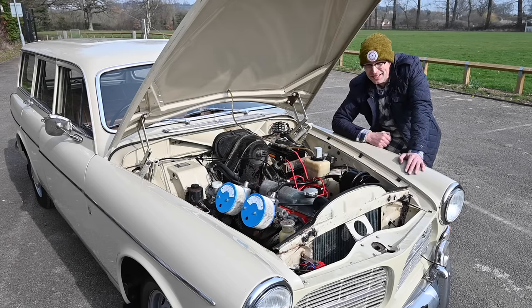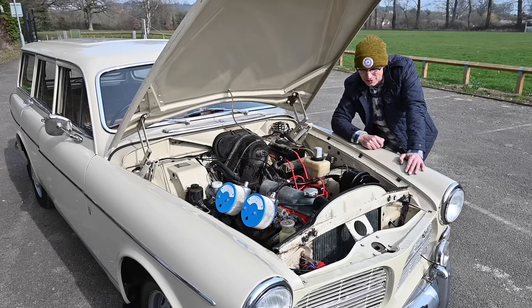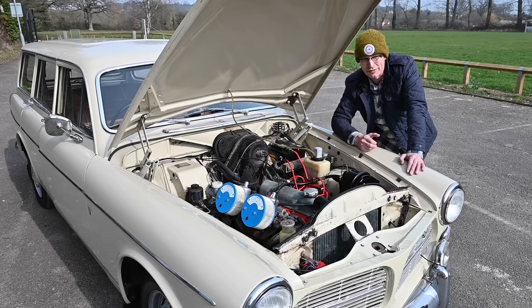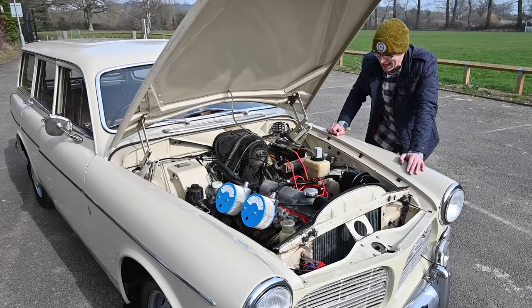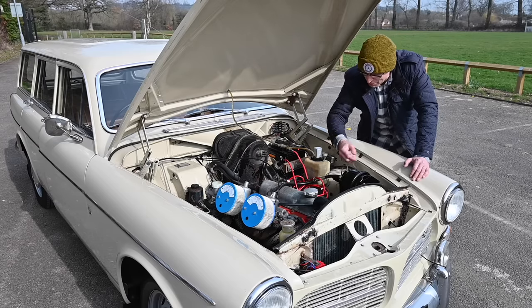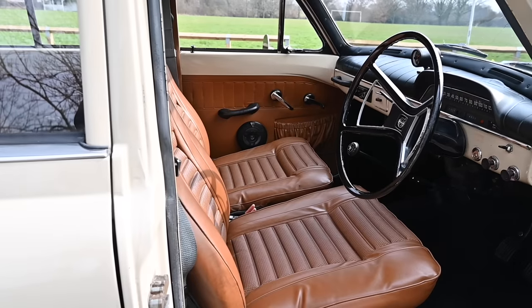You might also notice just here — there's a brake servo. That wasn't standard when new; that's a bit of an upgrade too, so this thing actually stops as well as it goes. It's only done about 3,000 miles since it was all upgraded. It's the perfect daily driver for someone who wants a practical, useful, easy-running daily classic. Fantastic! And in terms of maintenance, so easy to work on — you can get around the big old red block no problem, there's tons of space in here, lots of room for activities.